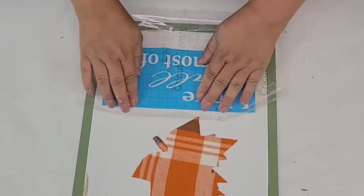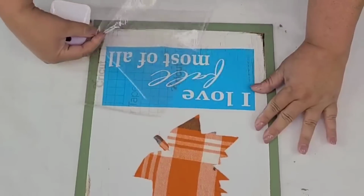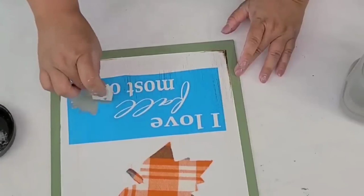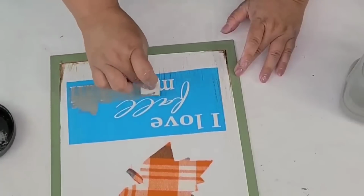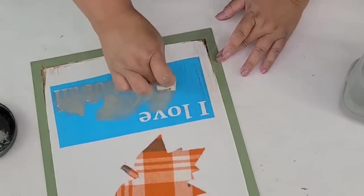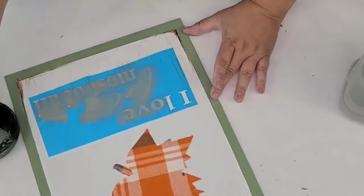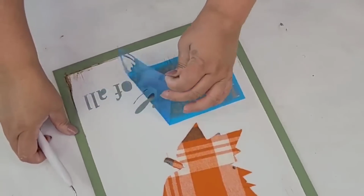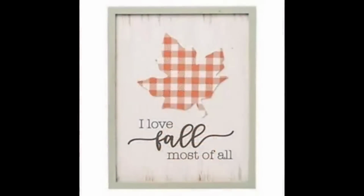Using my Cricut, I cut out the phrase I love fall most of all. I tried my very best to mimic the same font style as the original piece from Kirkland's. And I am going to stencil it using a makeup sponge and Rust-Oleum chalk paint in the country gray. That did not take long. So once it was dry, did you see that cap fly? Oh my god. Anyway, I removed the vinyl and once it was dry, it was beautiful.